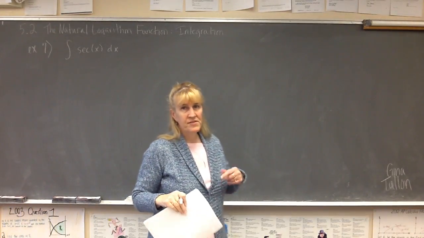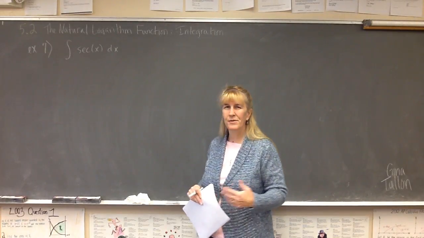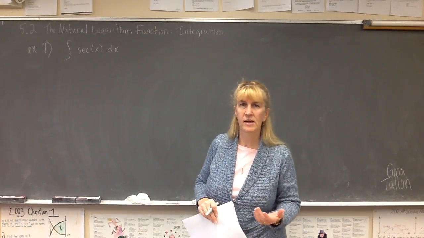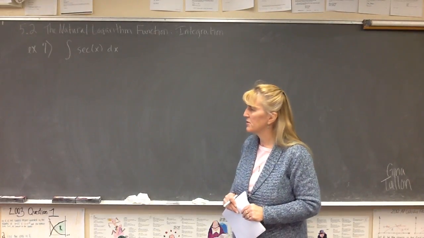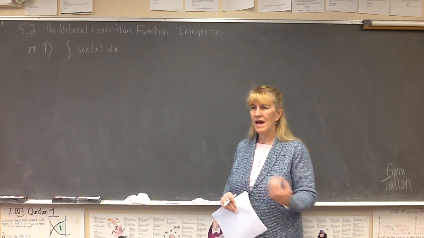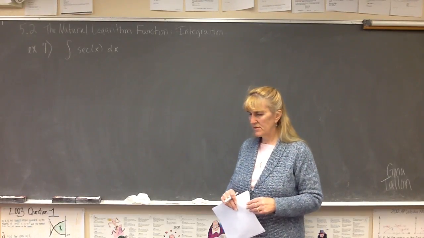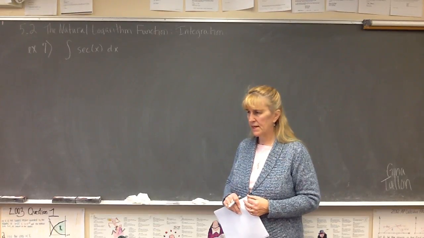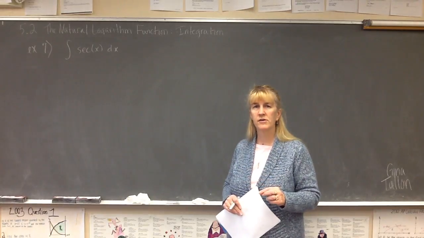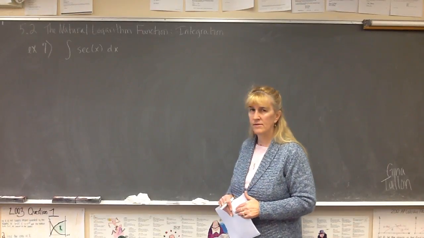I know the derivative of secant x is secant x times tangent x, but I don't know the integral of secant x. And if I change secant x in terms of sine and cosine like I have in the rest of the work we've been doing so far, secant x is just 1 over cosine x. I wouldn't have my sine function involved for me to do my u substitution the way I want. So this is an extremely tricky problem, and it kind of brings me back to when we did limits. If you had square roots involved in your functions, you multiplied the top and bottom by your conjugate and eliminated your square root with the difference of squares.